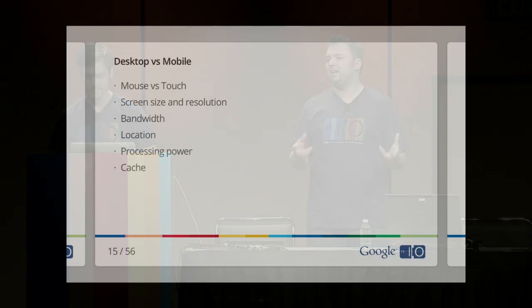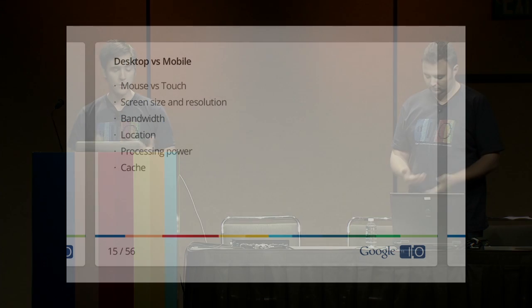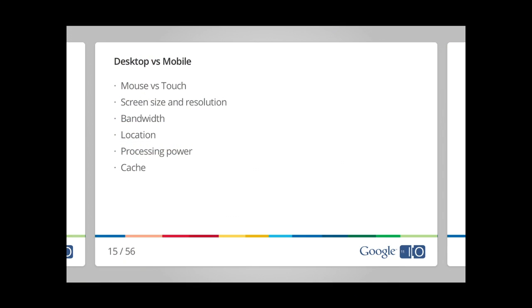So a key point of our talk today is that if you do things naively, you can really hurt yourself when you go to a mobile environment. Something that might be really nice, with a lot of nice graphic transitions on a desktop, might slow down the phone to the point that it's not usable. And lastly, cache. You can't expect someone on a phone, which has a lot less cache, to still have everything you sent them last time. So it's about being smart about what you store on the phone, what you send down, and thinking about what you're doing.